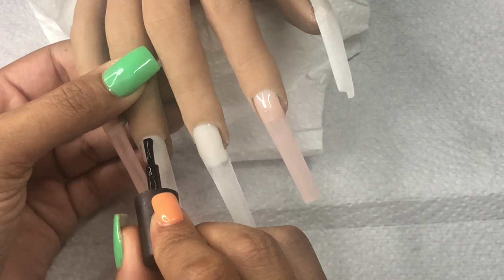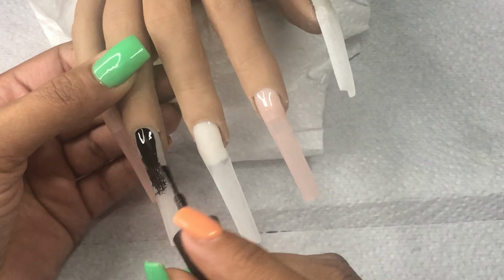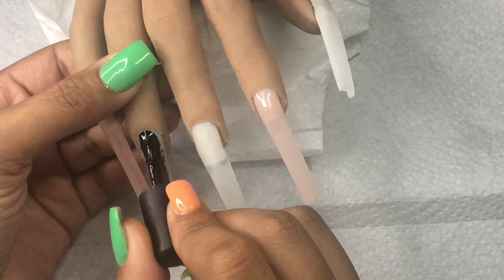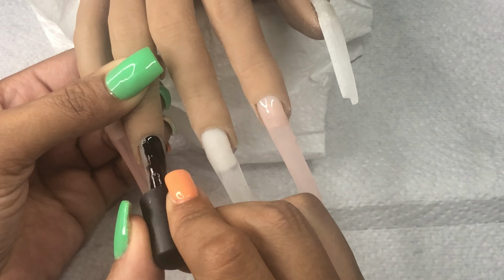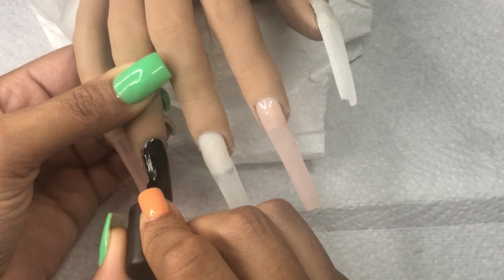I'm using this black gel polish from Lavender to polish my ring finger as well as my middle finger. And I do about 2 coats on each nail, curing for 60 seconds in between layers.